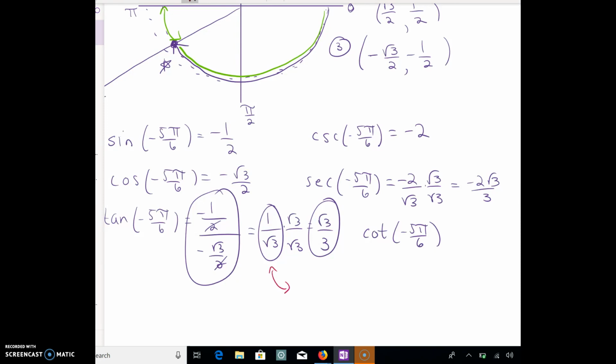of all, I'm not going to be left with a complex fraction like what I have over here. And second of all, if I flip this, what's going to happen is this radical is going to be in the denominator's position, so I'll have to rationalize it again. So it's easiest to flip it when it's in this form over here. And so the cotangent of negative 5 pi over 6 is equal to the square root of 3 over 1, which is the same thing as saying the square root of 3.